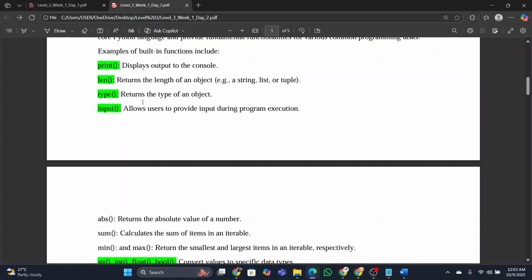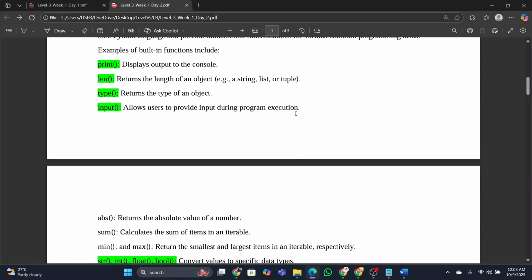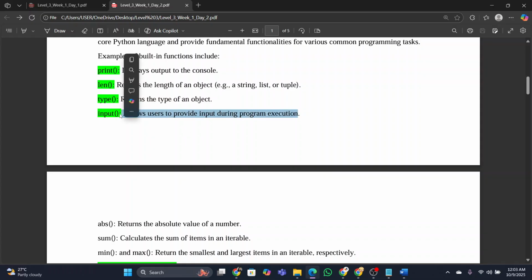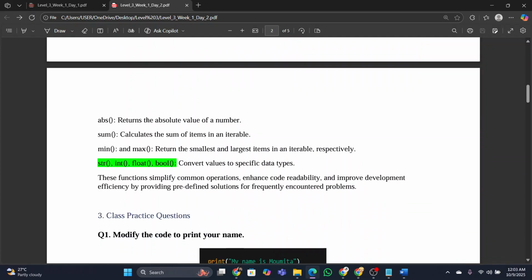Every time we have to give the input to the computer so that the computer does our work and gives us output. For taking input, we will use the input function. It will allow the users to provide input during program execution, not when we write the code. It will allow us to take the input when the program is executed. Don't be scared, I will explain this part also.